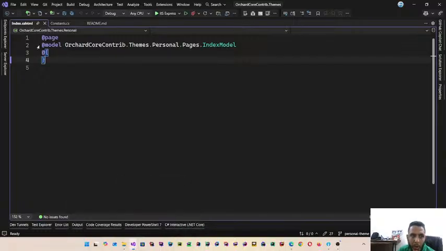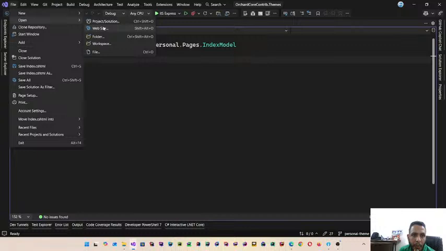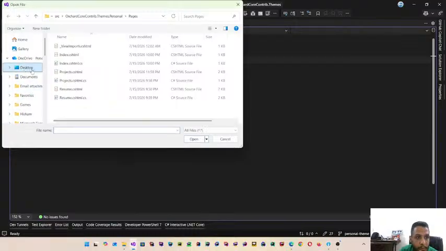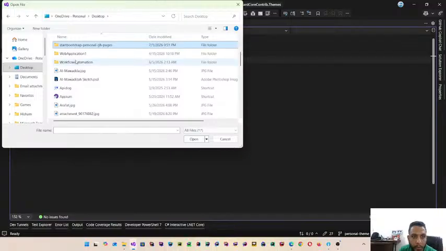Let's open the index page from the template.